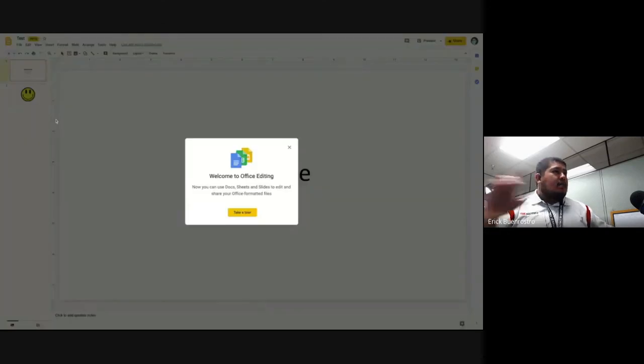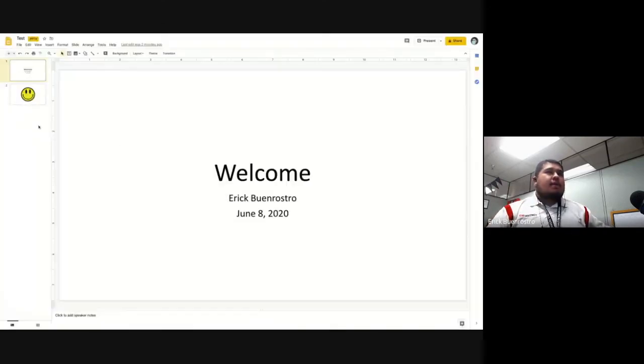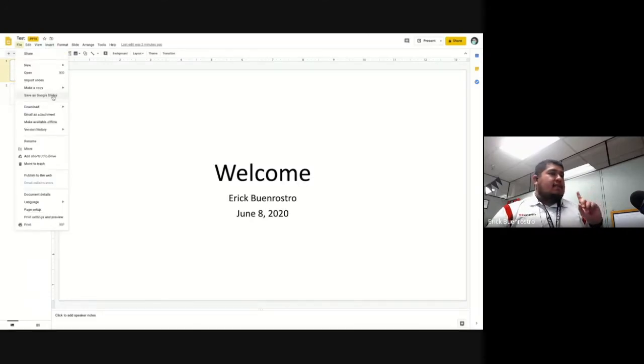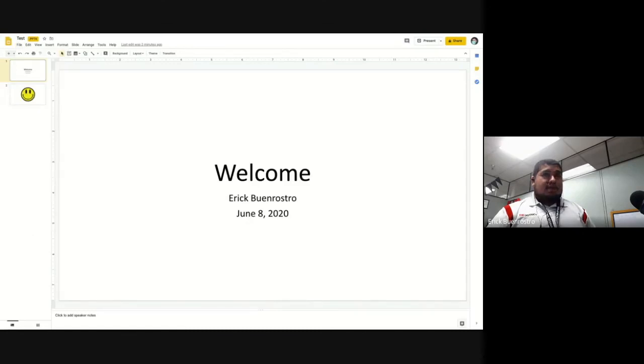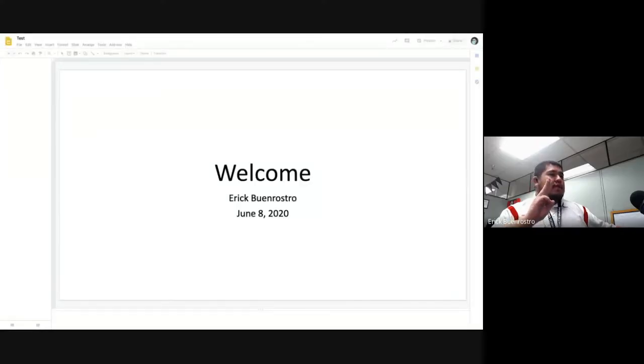And so now I have the slides. Now again, remember what I said about the docs. If you look up here, it still says PPTX, which means we're still looking at the PowerPoint file. We're just looking at it in Google. File, save as Google Slides. So I'm going to show this tab. It's loading in here. So remember, you upload the file, step 1. Step 2, open with Google Slides. Step 3, file, save as Google Slides.